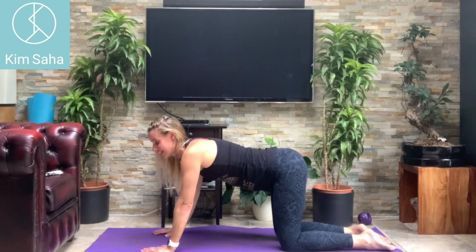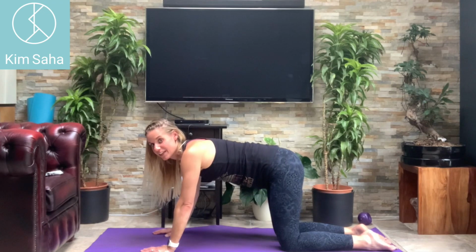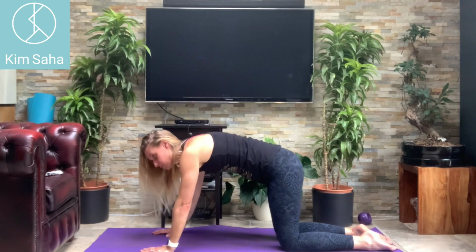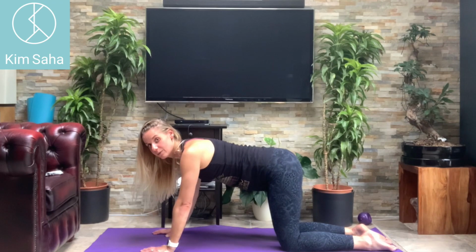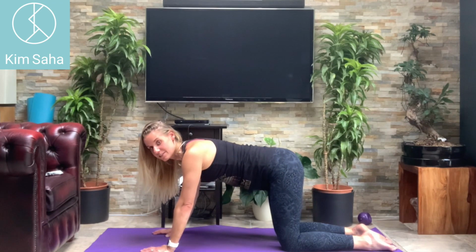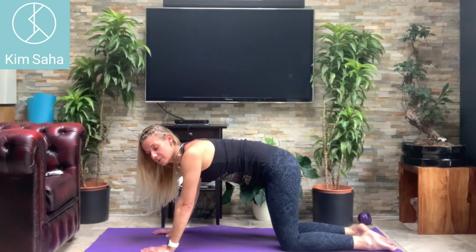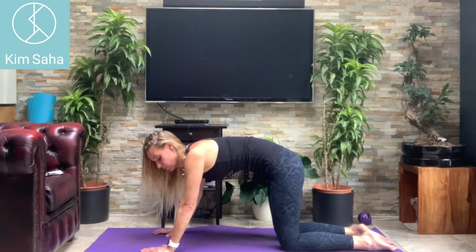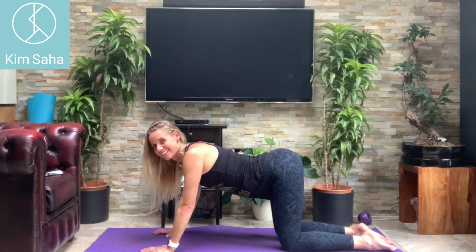Settle somewhere in between, and we're just going to try and use the pelvis now. So just similar to when we're lying down, tucking and lifting. So the difference, if you wanted to see, would be this would be the big normal movements that we do here, a cat and cow. But I actually want you to keep your top half still now and just use the pelvis. So it's a smaller movement and it's more specific. You're really specifically trying to stick your bottom out and then specifically trying to tuck your bottom under. And what you do when you tuck your bottom under is to draw on those really deep core muscles, deep abdominal muscles to do it. Good.